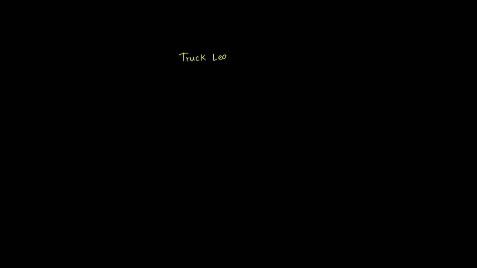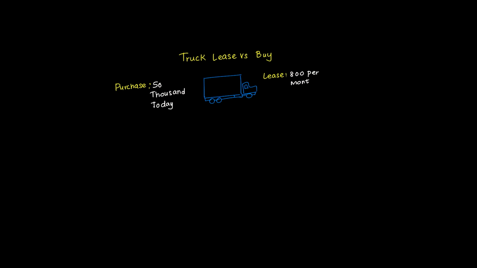Here's another lease versus buy scenario requiring time value analysis. A delivery company needs trucks to operate their business. They have two options. Option 1, purchase trucks outright, paying perhaps $50,000 per truck today. Option 2, lease trucks for 7 years with monthly payments of, say, $800 per truck. These payment structures are completely different. Purchase means all the money goes out immediately. Leasing means spreading 84 monthly payments over 7 years. How do you determine which option costs less?